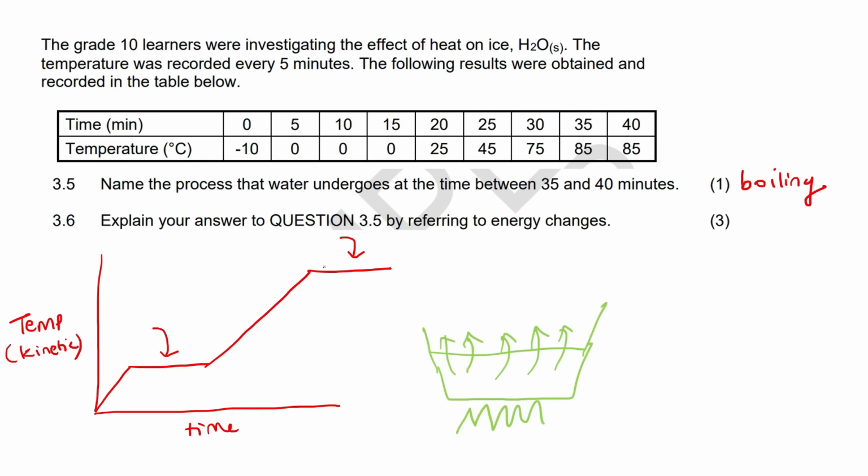So while all of them are busy jumping into the gas phase, they are not going to start moving faster. So we are not going to see this line going up and up and up, because that would mean that they are going faster. Instead, they are going to remain as fast as they are, and that's why we can see this becoming horizontal over here. They're not going faster and faster, and they're rather using the energy from the heat to jump. Does that make sense? So that's why we're seeing it horizontal over here.